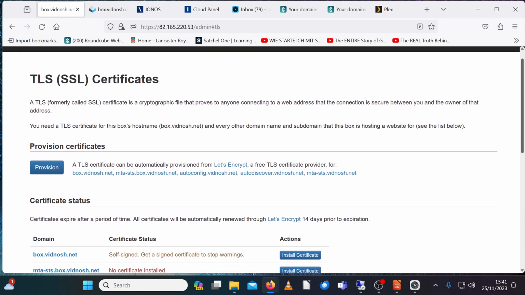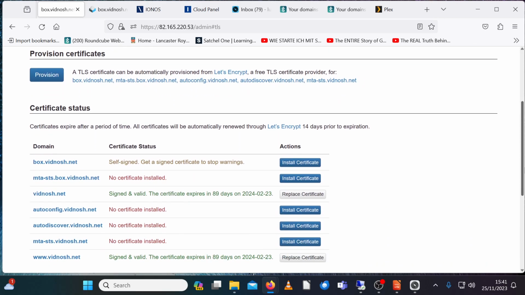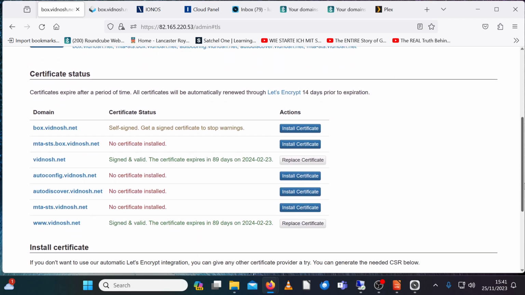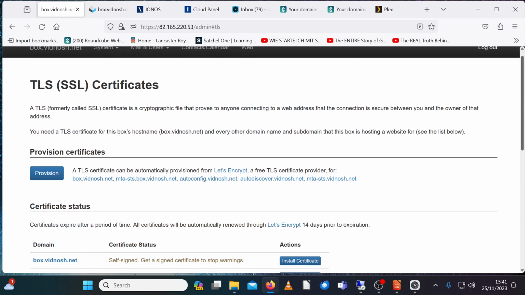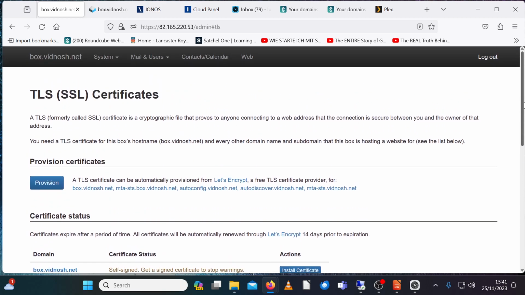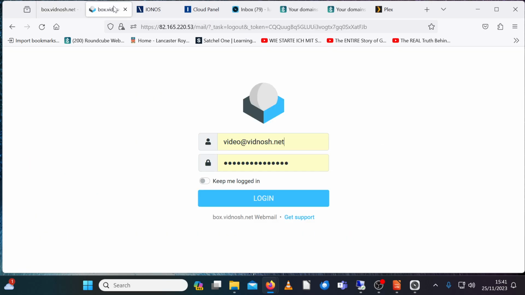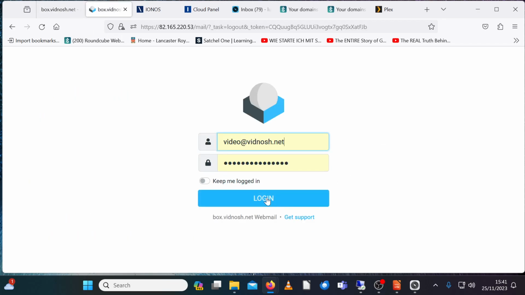So you have to be careful not to try it too often, because then you don't have the possibility of certifying your webmail with free certificates. Then you have to either pay or run it uncertified.